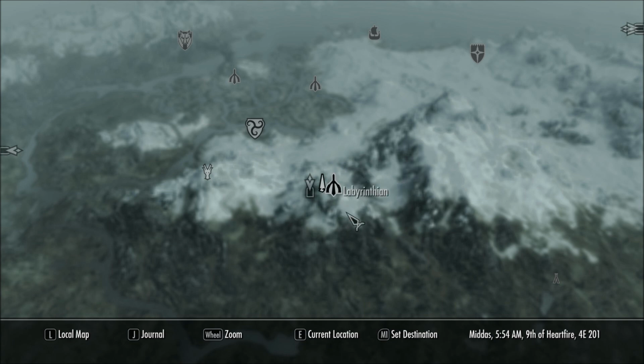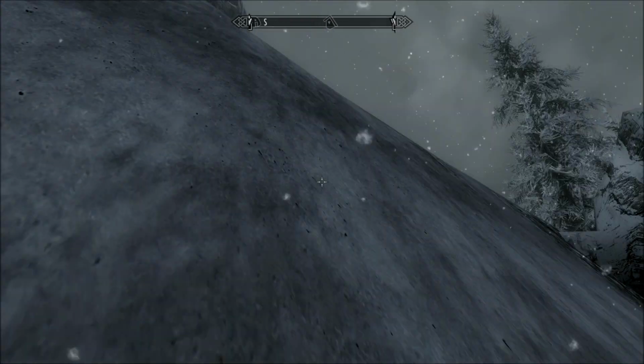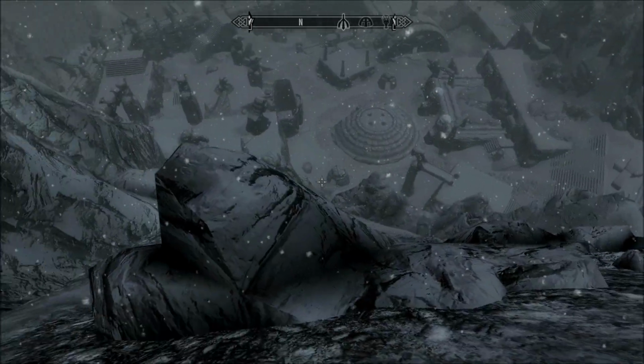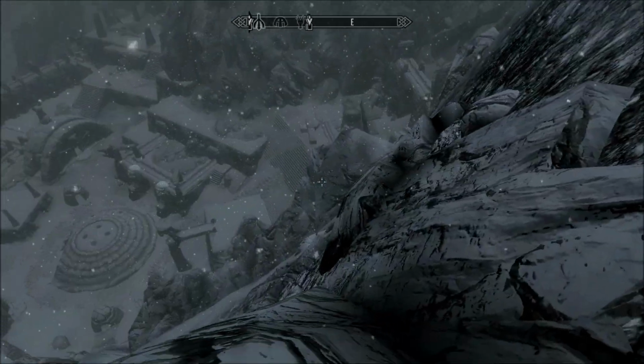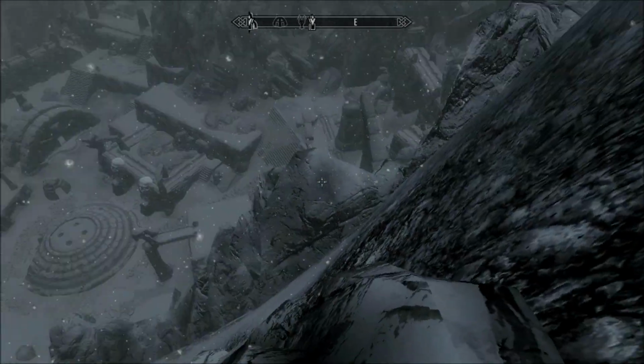And this is a real high peak right here, and then this is a high peak right here. And Labyrinthian rests right in this valley between the two. Alright, so I'm going to proceed safely down this hill here, if I can. Get out my, this looks a little weird.